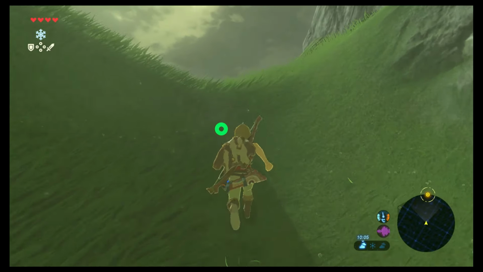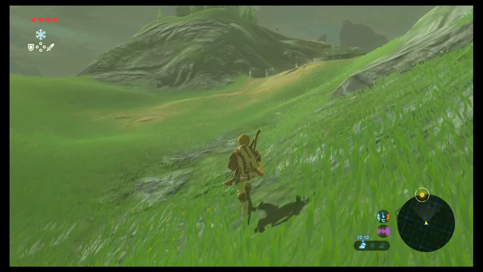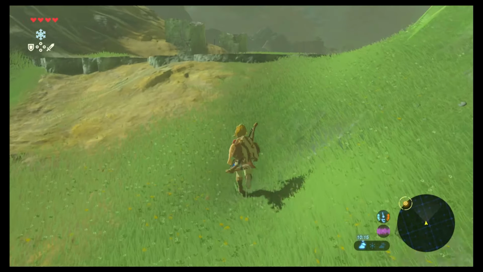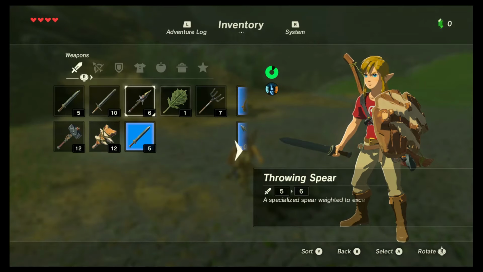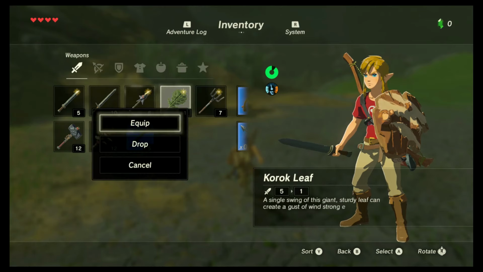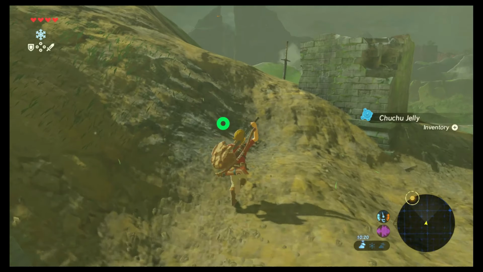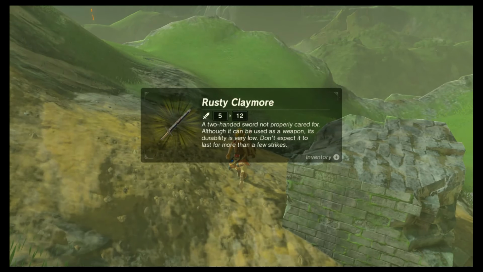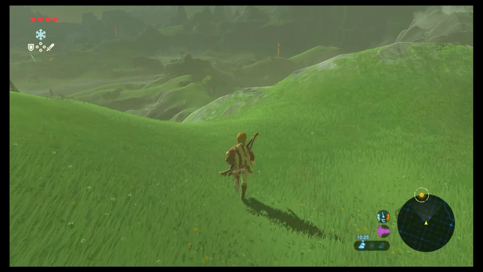Now, how far is it? Holy crap, this is going to be one hell of a journey. I can't remember if it's, ooh. I will gladly take, do I have enough item space? I'm not going to have use for the Korok leaf at the moment. In some parts I will, just not at the moment. Rusty Claymore, a two-handed sword not properly cared for. Although it can be used as a weapon, its durability is low. Don't expect it to last more than a few strikes. Well, darn.